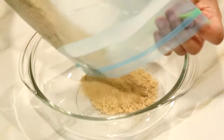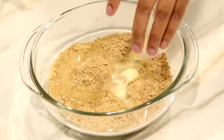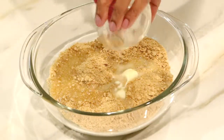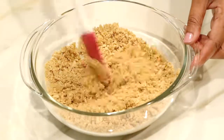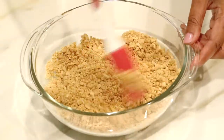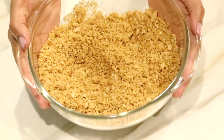So now that's done, I'm going to go ahead and add the crumbs into a medium bowl, and I melted the butter and I'm going to add that in as well. Now I'm just going to grab a spatula and mix everything together, making sure that the crumbs are coated very well with the butter, making the perfect crust. So I'm going to set it to the side and get started on the filling.